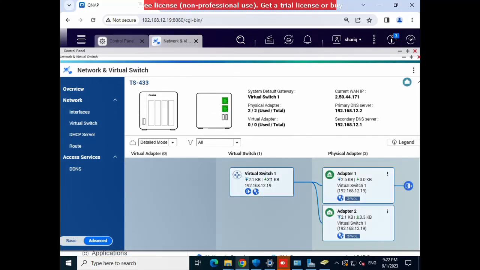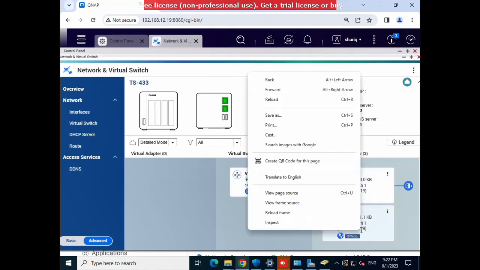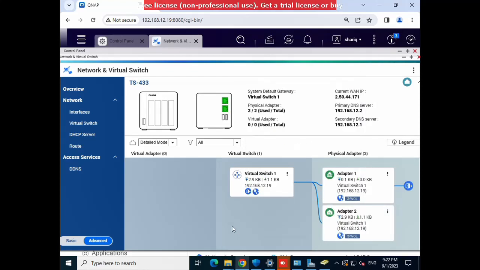These are the virtual switches which I have created on the single IP address which I am using. As you can check over here, I am using a single IP address for two virtual switches. These are the two switches, and the IP address for both is the same. I have configured two switches with a single IP.